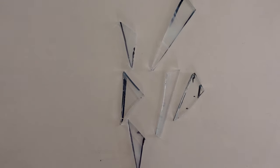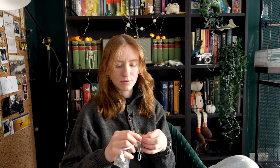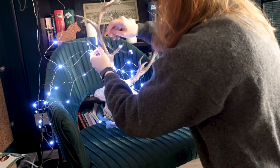And one more thing, I don't have it here right now, but I picked out some stained glass scraps that I have, and I thought maybe we could hang these from the antlers and make them look like little crystals, because we are also a wizard deer, apparently. I think the smartest thing to do is probably to try these string lights first, because I'm not sure if this will look good or not. I'm kind of scared that it will make the deer skull look too fancy, but we want it to look scary. So I'm going to try this first.